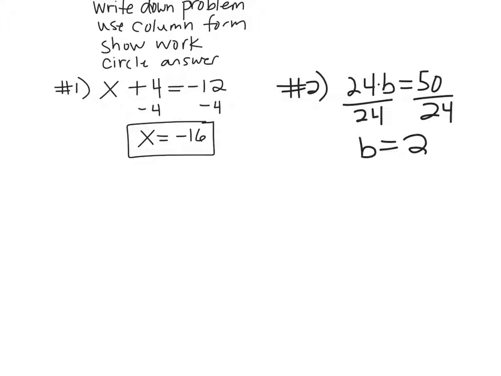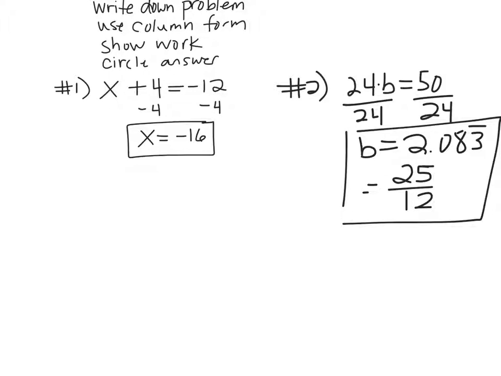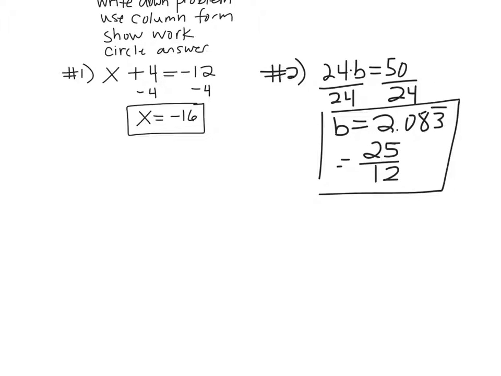That's fine if you want to write that down. A lot of times the book, though, will have their answer as a fraction. So you can hit math fraction, and it'll give you 25 over 12, which is reduced form. There you go. So either one. All right, so I'm probably insulting your intelligence, right? You're like, come on. We can do these. These are easy. All right, let's step it up then.